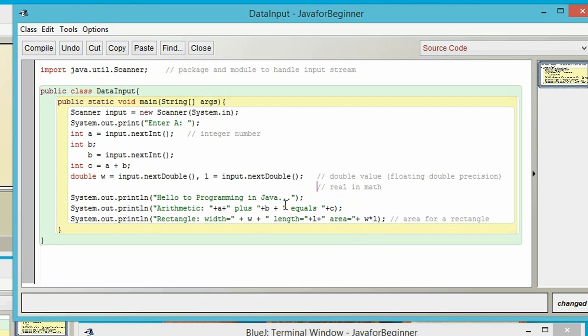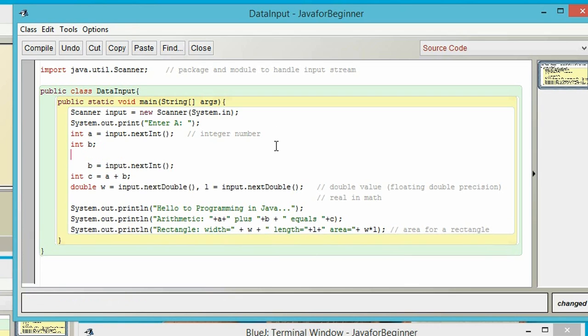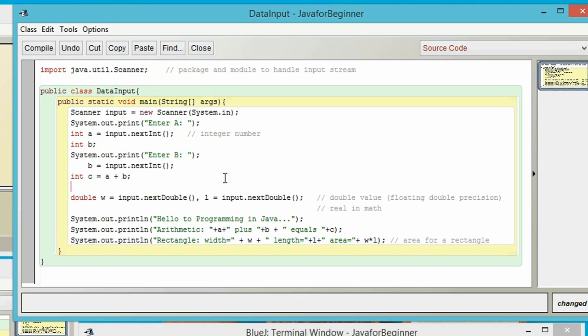Then we will read in the data and then print out the data right here. And then I also need to prompt a message for reading in B. So let me put it here. And for the width and length as well.